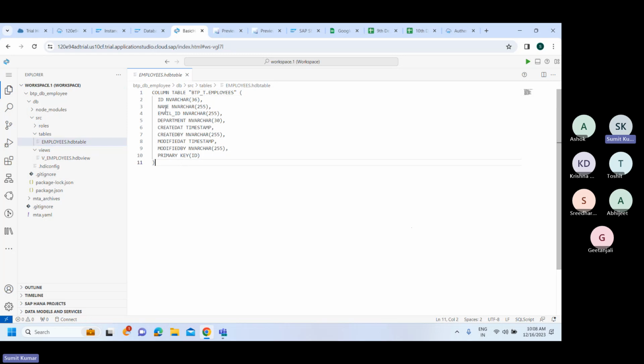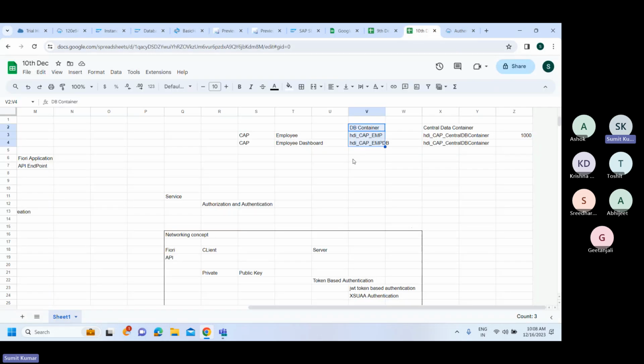So I just created a table. Now, if you see, the format of this is quite similar to what also gets generated when we create a CAP project, right? So it's a column table. We gave this name. And what we also thought is that when I am creating an application, the application can be of different use. My employee application's purpose is to manage the employee, to create an employee, to change, update, delete, anything.